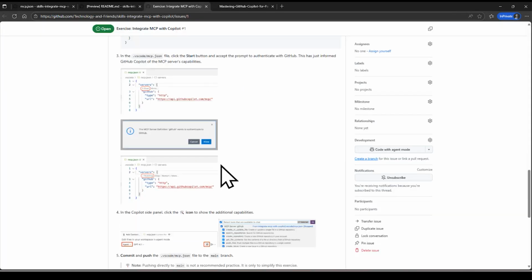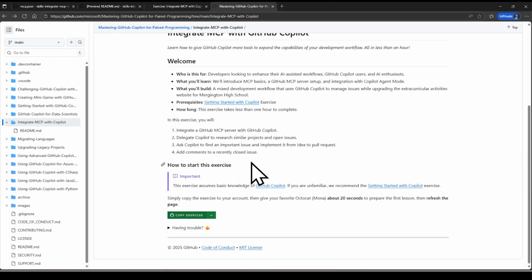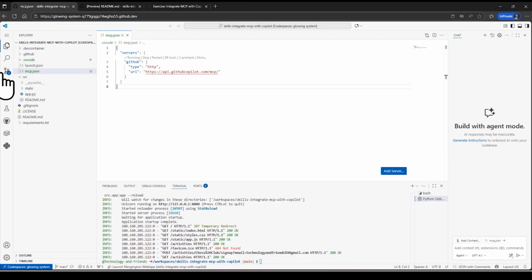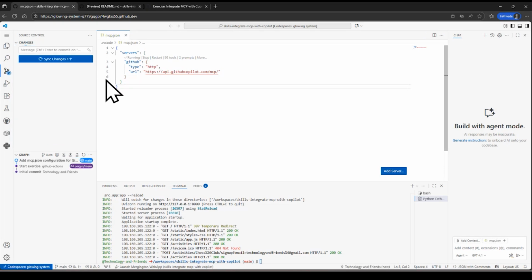The final step in this exercise says that we should check our code in. It says to check it into the main branch. I don't think that's always a good idea, but it tells me that. But for these purposes, I'll do exactly that. I'll just check it in. And I can do that by clicking on the source code button right here, adding this file to the source control, and then committing it. When I commit, I need a commit message, but this little button up here will generate a commit message for me, and then I'll commit it.